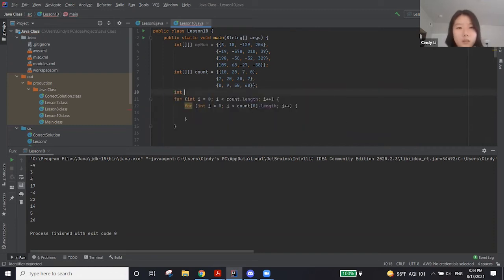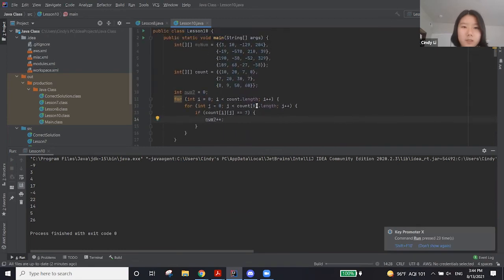And number of sevens equals 0, it starts out from 0, right? So if count[i][j] equals 7, the number of sevens increases.